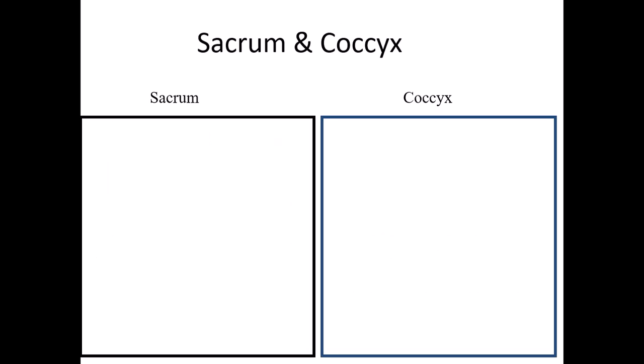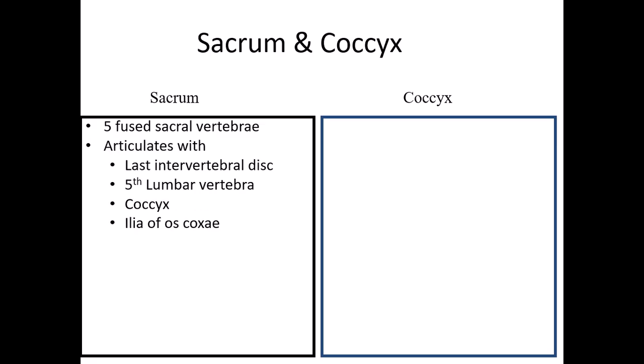And again, this is where we get that flexion, extension, and lateral flexion from. Okay, we have one sacrum and one coccyx. Remember, the sacrum was formerly five separate sacral vertebrae that fuse together postnatally. Your sacrum articulates with the last intervertebral disc, as well as your L5 vertebra, the coccyx inferiorly, and laterally the sacrum articulates with the ilium portion of each os coxa, and that's a thick, strong, weight-bearing, weight-transfer joint. The whole sacrum is for weight transfer, as the weight comes down through the vertebral column and is passed along to the pelvic bones.